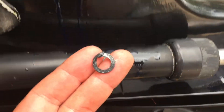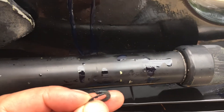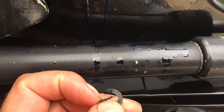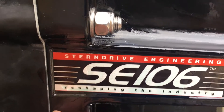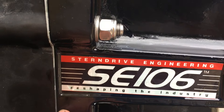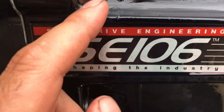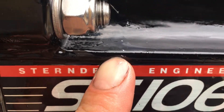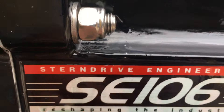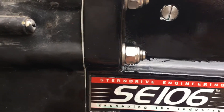We put oil in the unit. The problem we ran into is the fill and vent gaskets did not want to come out, and taking them out they pretty much fell apart. We ended up using some we had in the shop — genuine Mercruiser. When pumping the oil through, quite a bit of metal shavings were pushed out the vent hole. I pumped more through than needed to flush out as much metal as possible, but that's concerning.